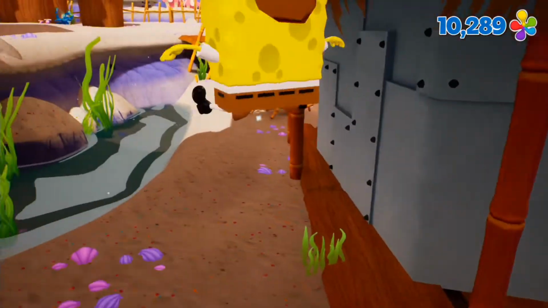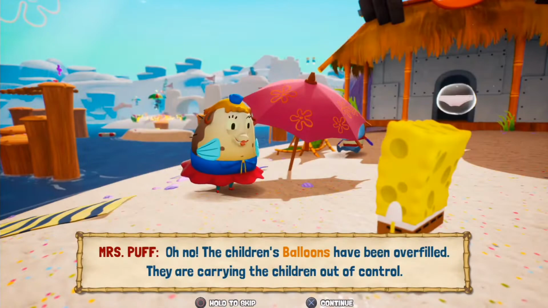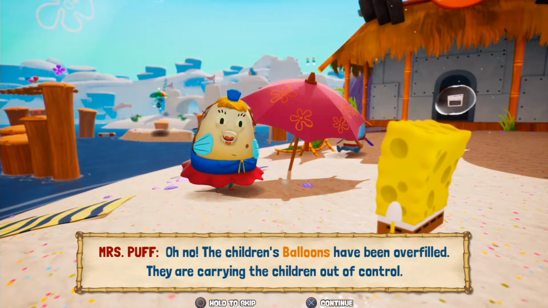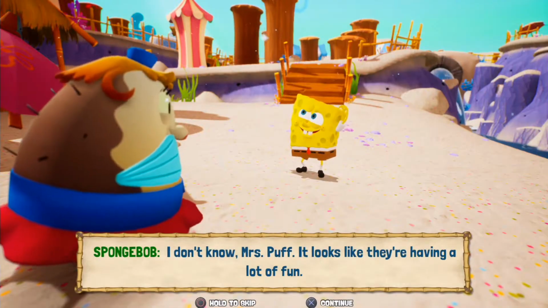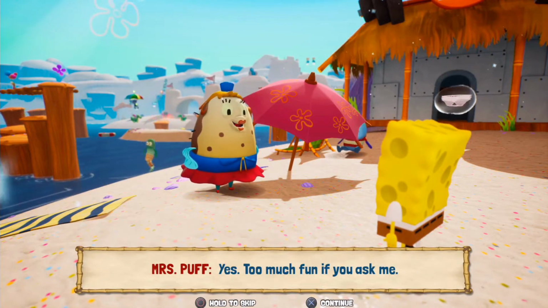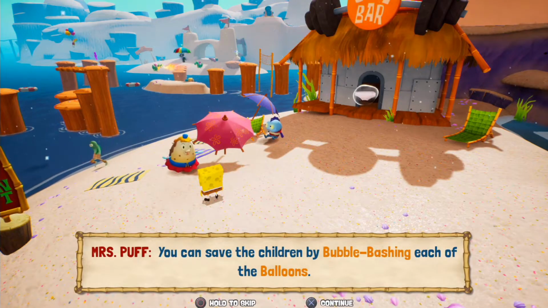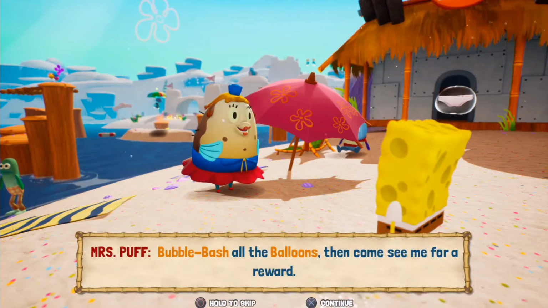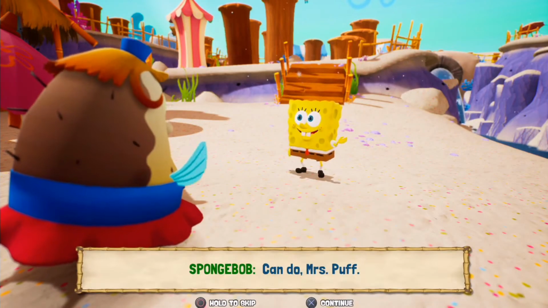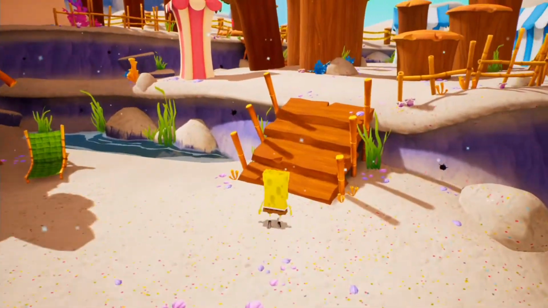Oh, we saved one of those kids by popping those balloons almost instantly, and Mrs. Puff was still showing up. Oh no, the children's balloons have been overfilled! They're carrying the children out of control! I don't know, Mrs. Puff. It looks like they're having a lot of fun. Yes, too much fun if you ask me. You can save the children by bubble bashing each of the balloons. Bubble bash all the balloons, then come see me for a reward. Can do, Mrs. Puff.